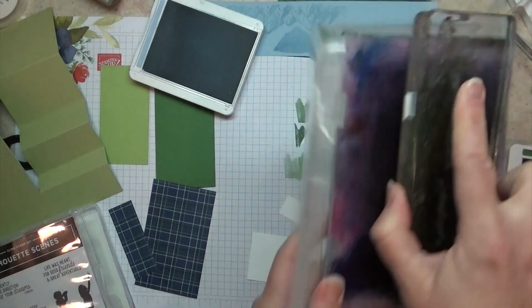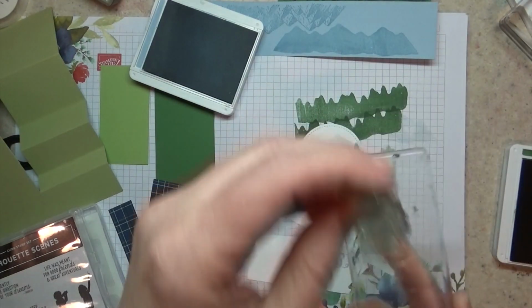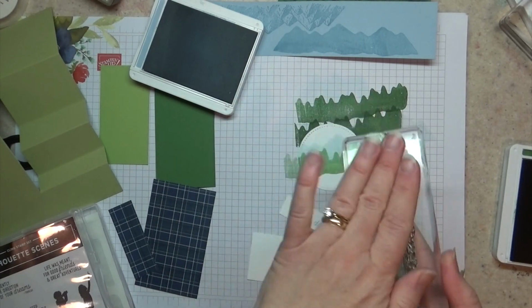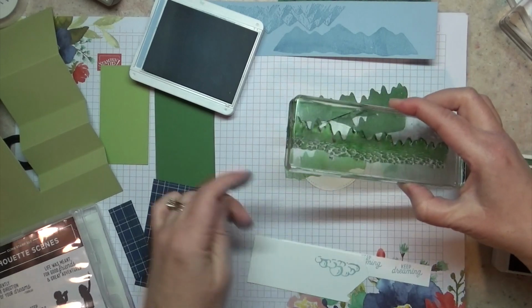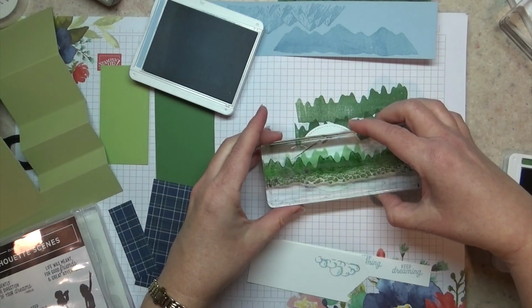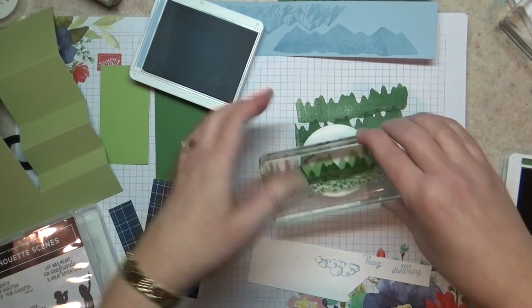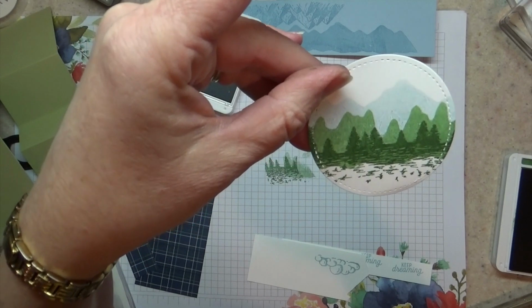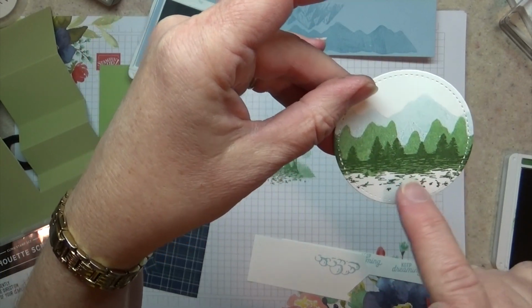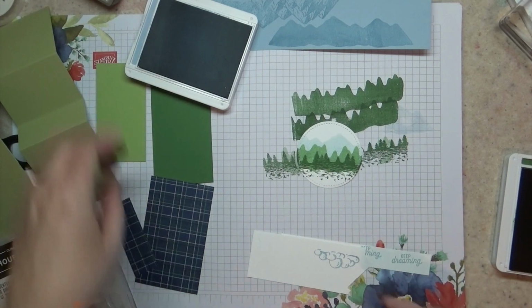I'm going to quickly throw this here on my chamois so I don't get super inked. And then I'm going to flip this over and ink it again. And if it doesn't match up exactly with those trees, that's totally fine. It doesn't really need to. It's sort of an image in the background. So I'm going to stamp this now right over the top. And then we have sort of that detail there. And I love the way this image is done on the stamp. It's just really forgiving. You can kind of do whatever you want.